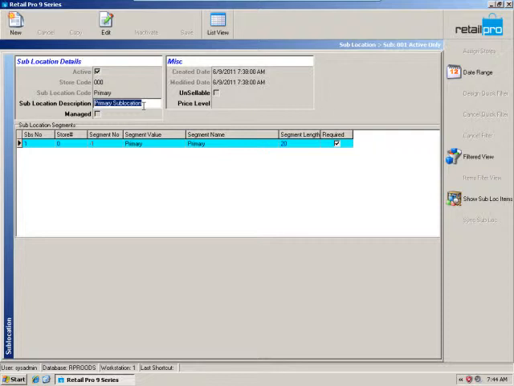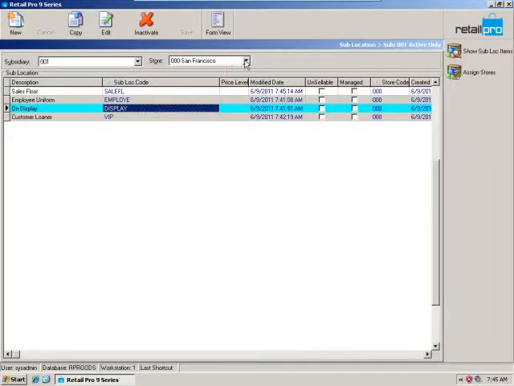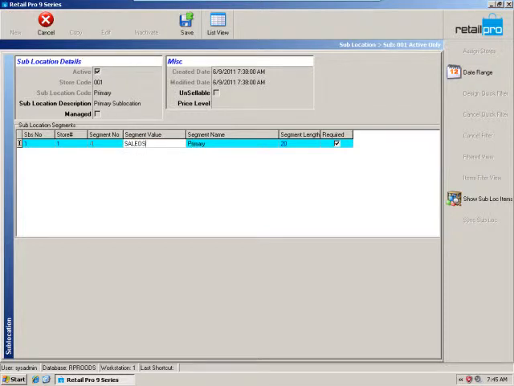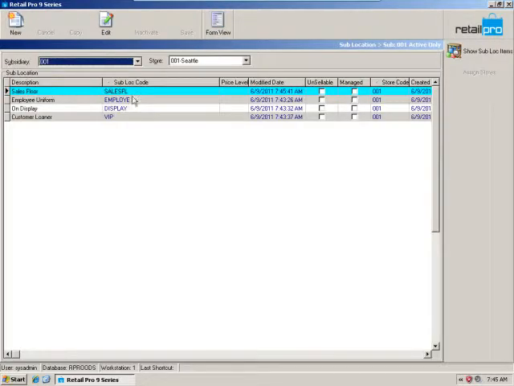Okay, so I'm going to just change the value here, and I'm going to actually call it sales floor. Okay, so it makes sense for me, and this is sales floor, and same thing here. Okay, now you don't have to do this, but I like to do it just so I know what I have. All right, and you need to do this for all of your stores. So let me do the same thing here. This is my sales floor, and I'll copy this across. And I'm done. So these are all my sublocations that I have for these two stores.